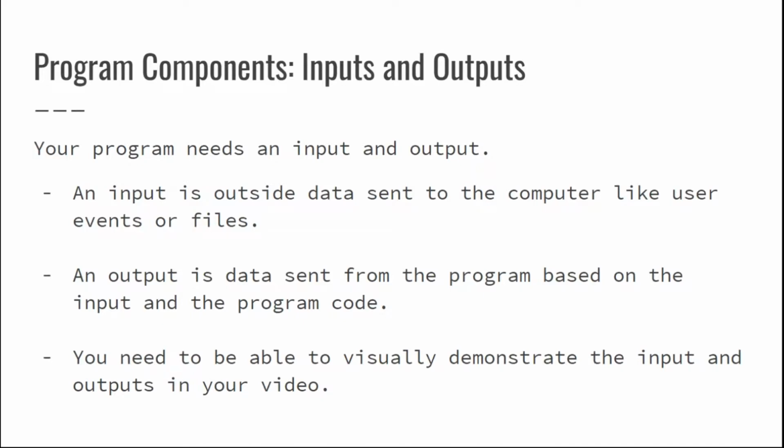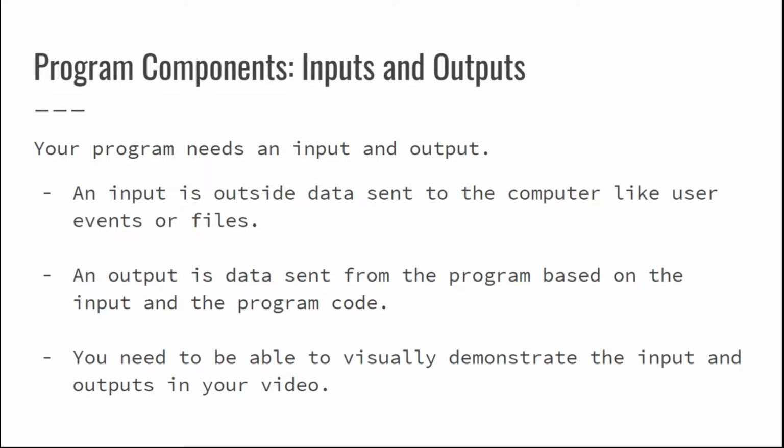For the inputs and outputs, just to be a little more specific about it, an input is an outside piece of data sent into your computer. The most common way students solve this problem is with user events, things like clicks, button presses, text entries, or things along those lines. But according to the requirements, it could also be things like accessing a data stream or loading up a file. Your program should then take that data and process it in some way.